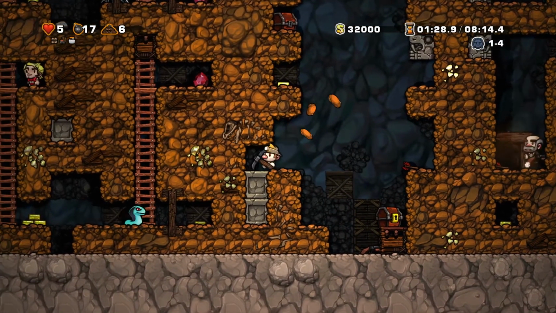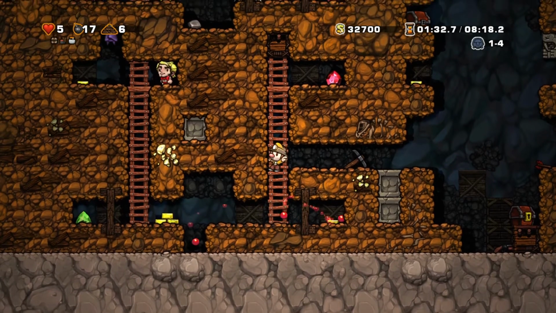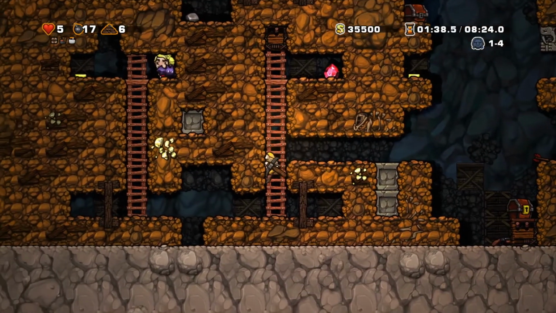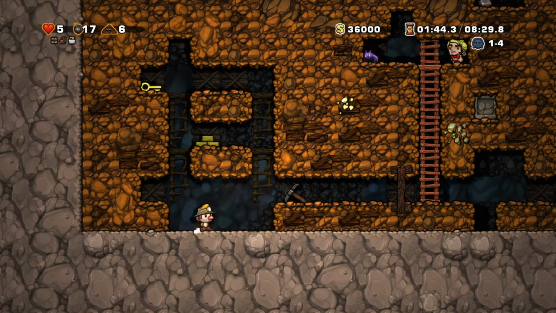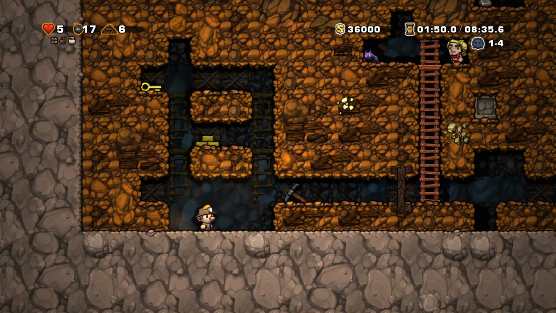The mattock is an item that will chip through the walls. I don't know the exact number of uses. You get a limited number of uses, and then it breaks in half. And we're going to actually use this to get the key. Now the key is an item that goes in the chest that we just saw over there, which will then give you the Udjat eye, which will help you see items.